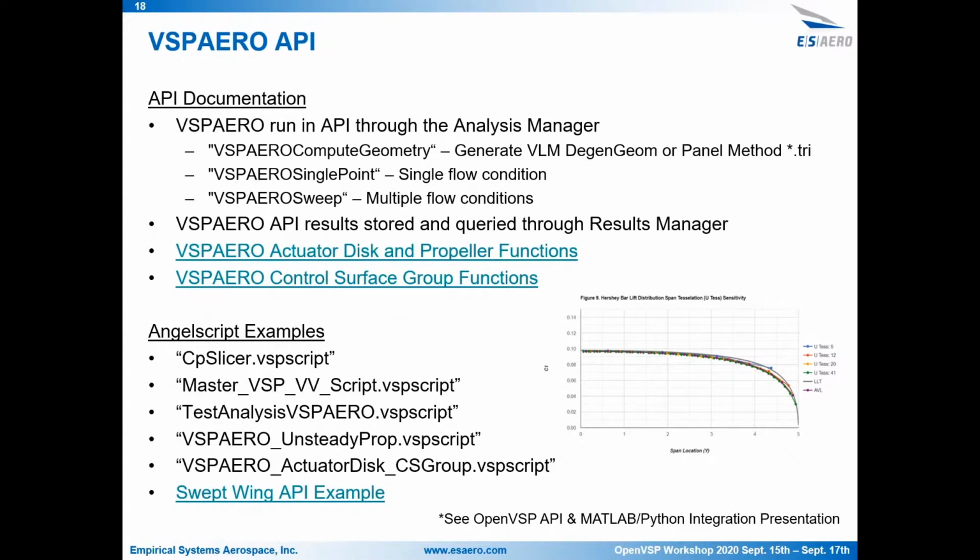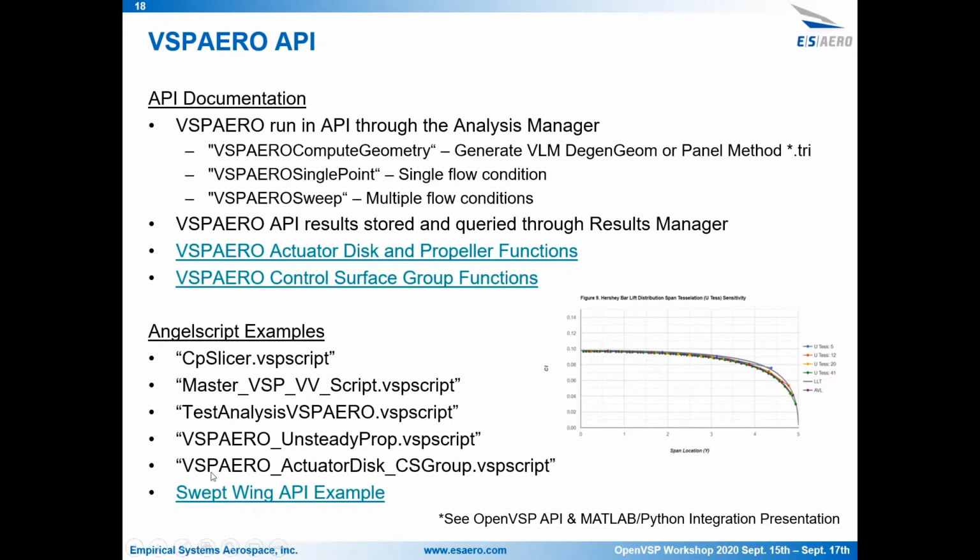There's a couple of other examples in there. The CP Slicer example. There's a script that shows the different analysis types that we have, and then there's also one that shows how to set up the Unsteady solver with rotating propellers and execute that. Another shows both how to set up actuator disks through the API and control surface groups through the API.